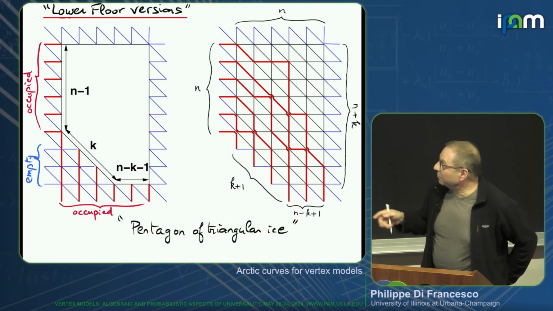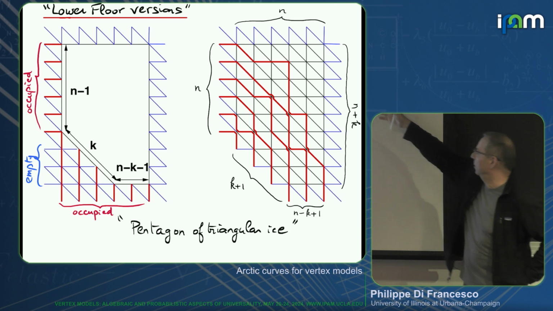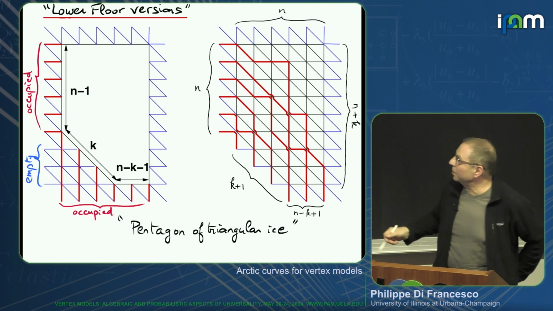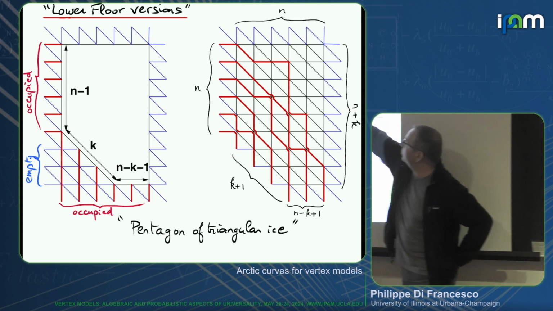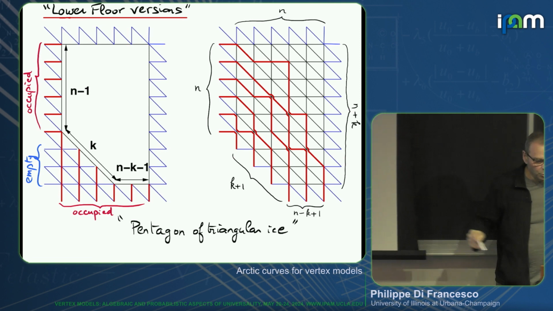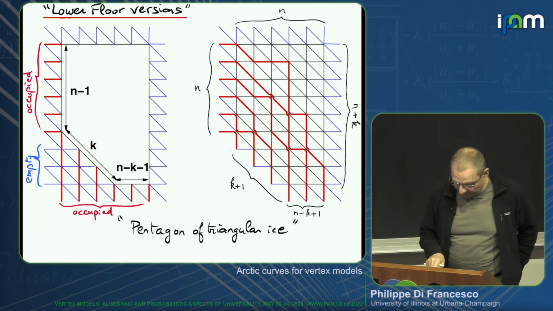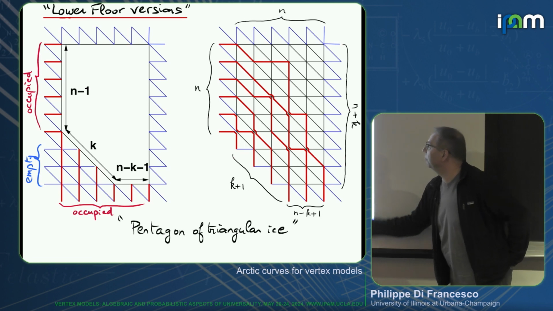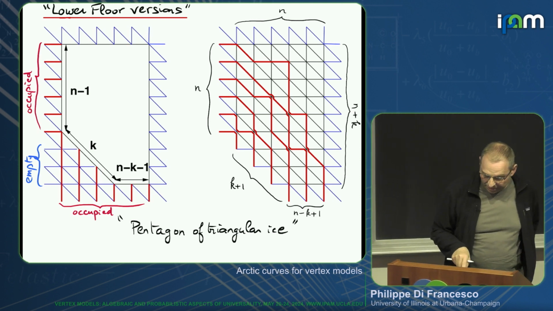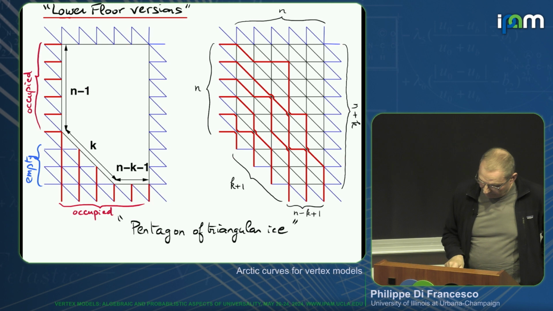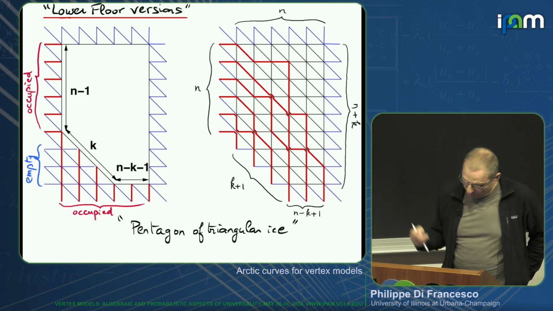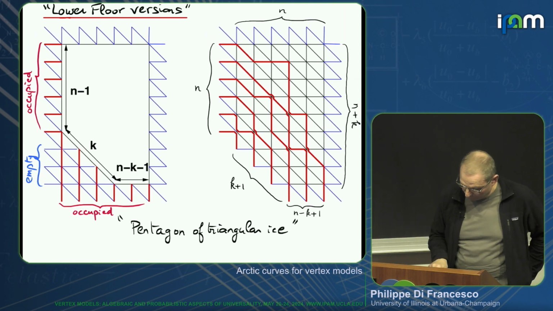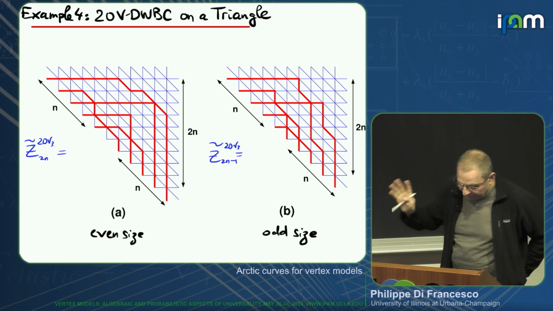So, all right, what I have here is a pentagon of triangular ice, basically. And so another enumeration problem, which now has 2 integers: n, which was the size of the original square, and k, how much you pushed the floor down. And of course, beyond a certain point, you don't feel the number k, and so it's the same thing as before. There's a saturation of the numbers when k reaches n minus 1, I think.